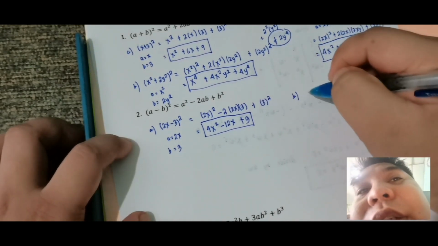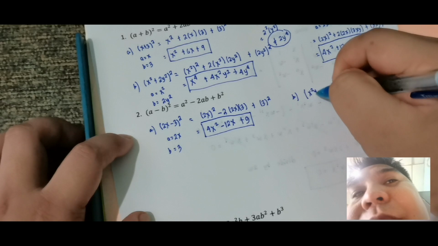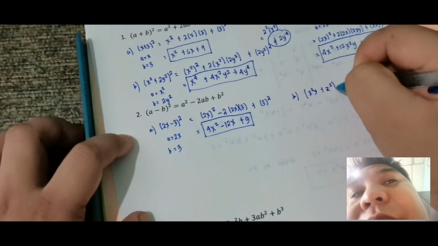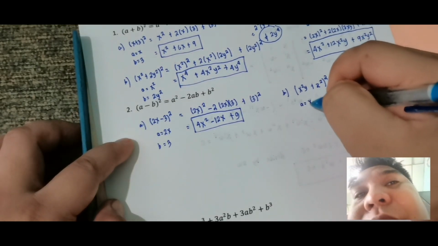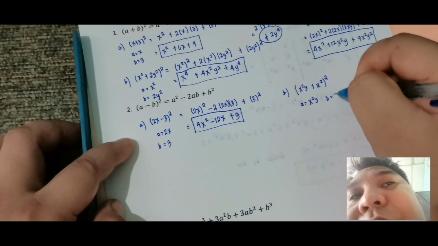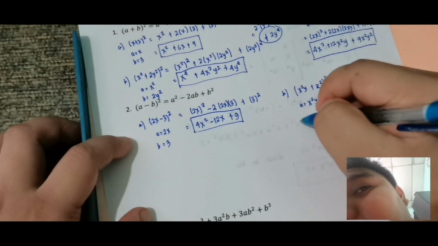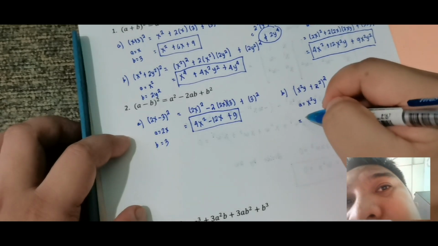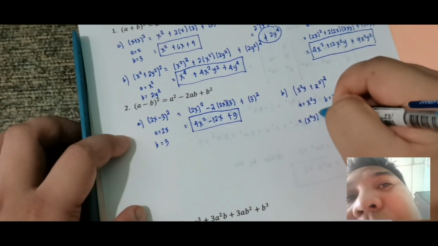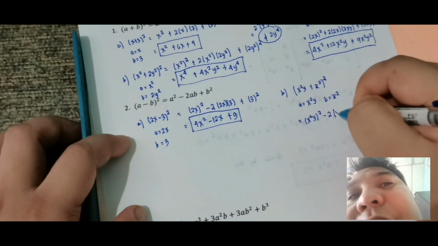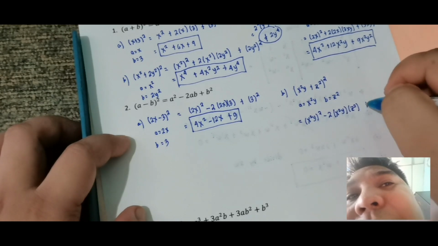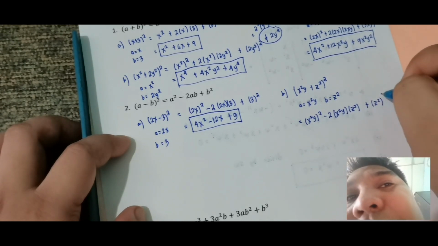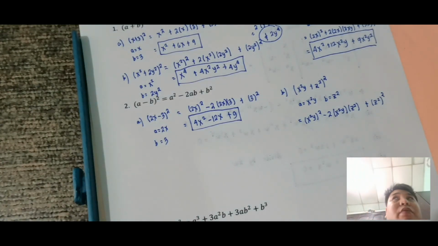Another B. So let's have x squared y plus z squared raised sa 2. So ganun ulit. Ano yung A? So A is equal to x squared y. B is equal to z squared. So by formula, that is equal sa x squared y raised sa 2 minus 2 times x squared y, then z squared plus z squared raised sa 2. Okay, so yun yung mga naka-raise. So ano yung x squared raised sa 2? Ano yung x squared y raised sa 2?